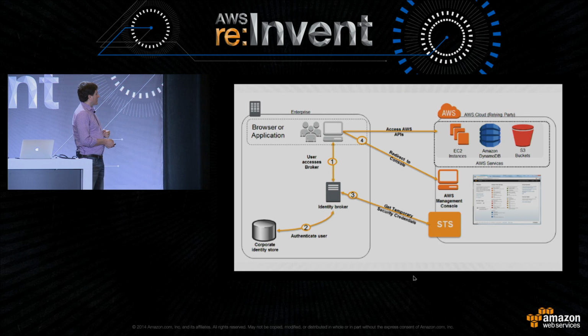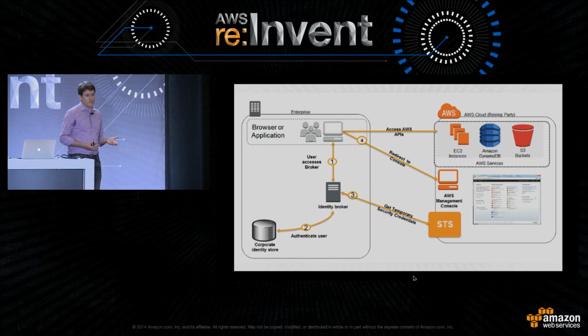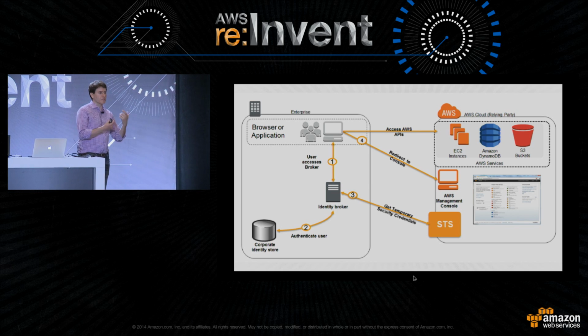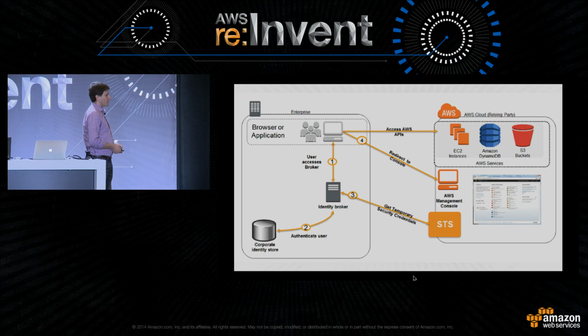And essentially what that's doing is it's validating that your end user who signs into that is who they say they are. It's performing authentication. And then it's calling out to STS to get a tokenized identity. And then there's basically two options that it can do at that point. It can either give those credentials directly to the user, and they can use them for the CLI access or other tools. They can just copy and paste that and use that. That will be a temporary identifier, so you don't have to worry as much about what happens with that. There's less of a chance of that walking away than a durable credential.